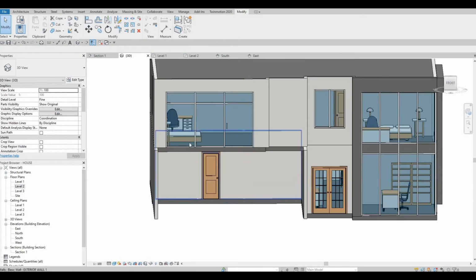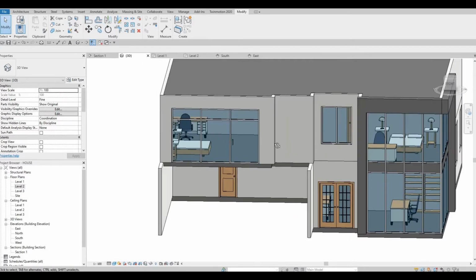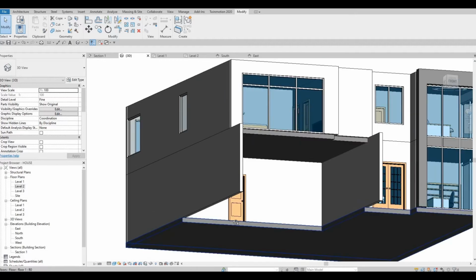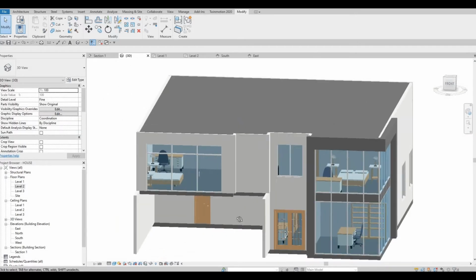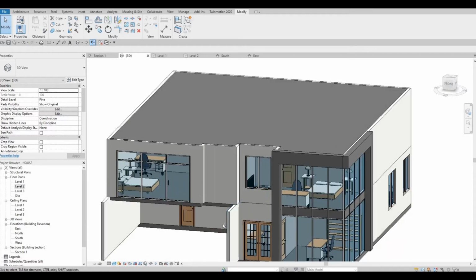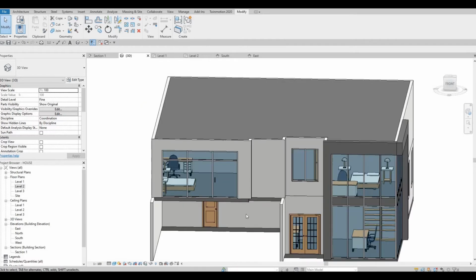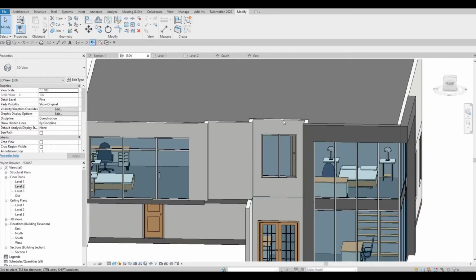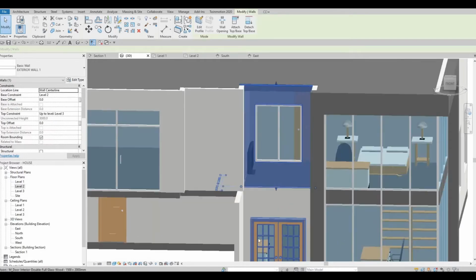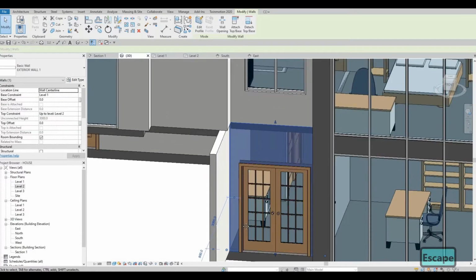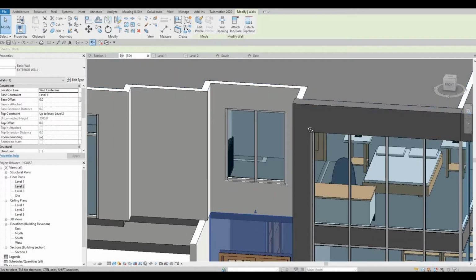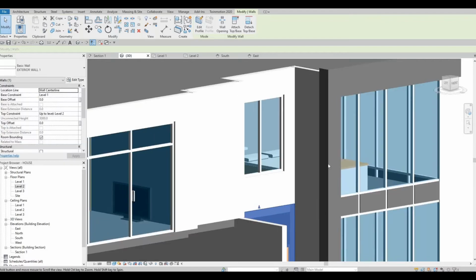So it will look like that, but we're going to add in a design right here. We're also going to change some of the materials, or we're gonna change the facade on some of them.